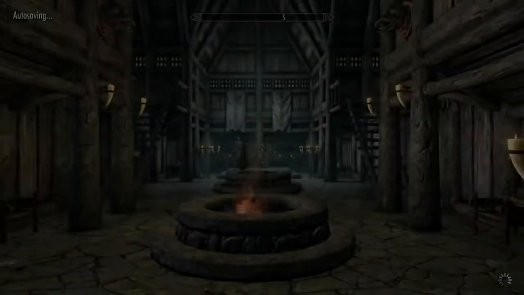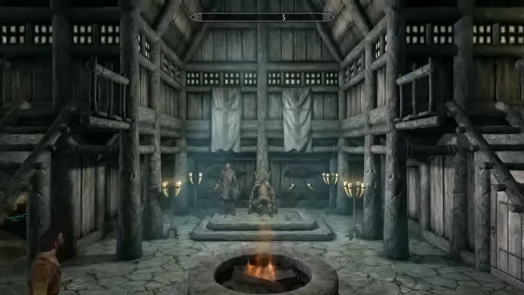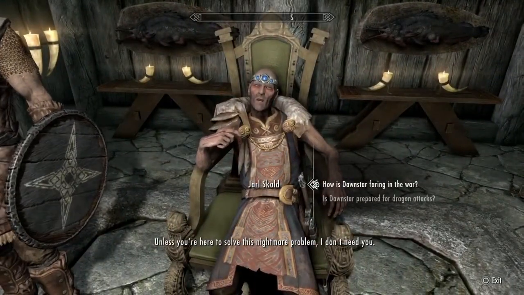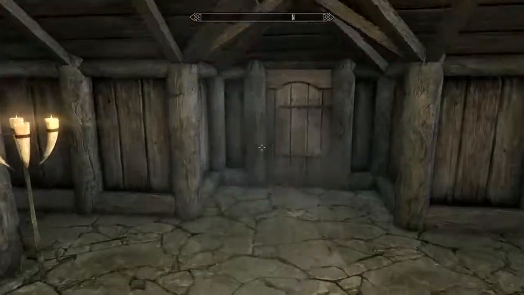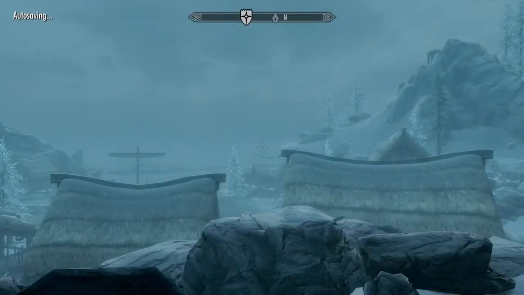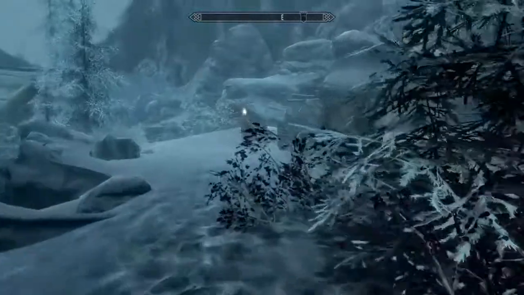This is where your scumbag of a Jarl will be sleeping, and he's basically a real stuck-up idiot. He just doesn't want to talk to you unless you're able to solve the nightmare problem. Unless you're here to solve this nightmare problem, I don't need you. So he's a real jerk. But that's the Jarl's Longhouse, where you can buy property if you solve the nightmare problem, which I will do a video on later on, how to solve the nightmare problem in here.